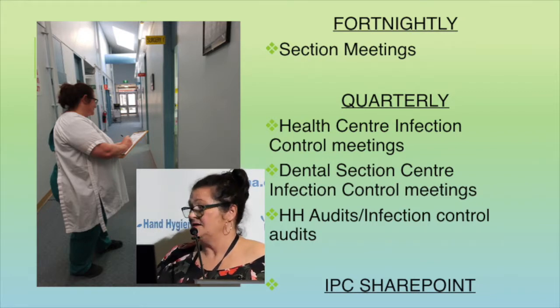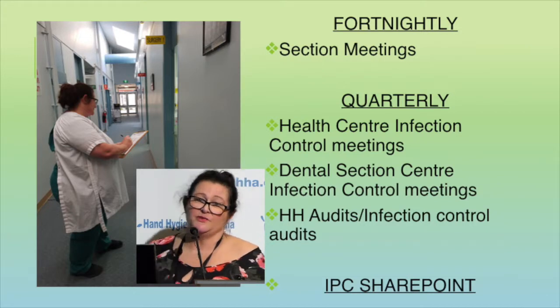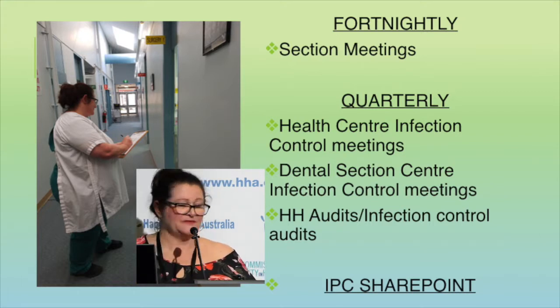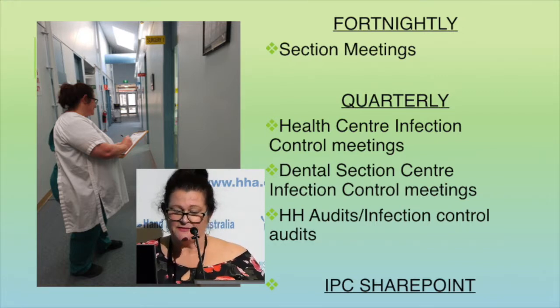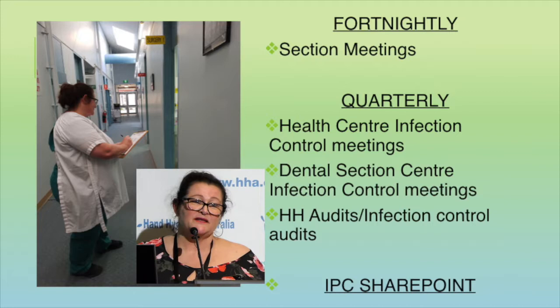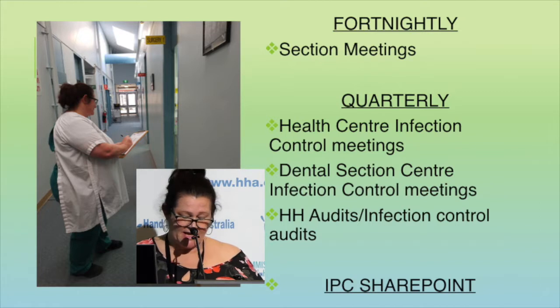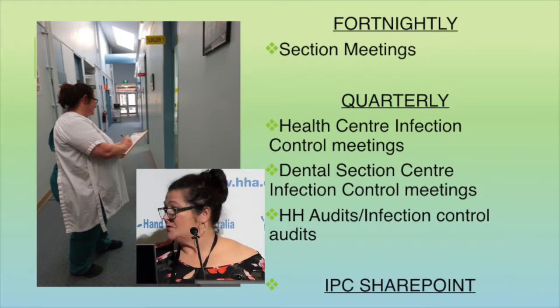Up until recently, I was the only auditor in the section in the whole health centre, but recently we've got two new auditors, Beck and Ty, and we did our first little audit in another section of dental, and within the hospital. And after about half an hour, we just went, "Oh my God, we really need to do some training here." So that's what we have planned for next year. We're going to go into that section, start some training, and see how that goes.